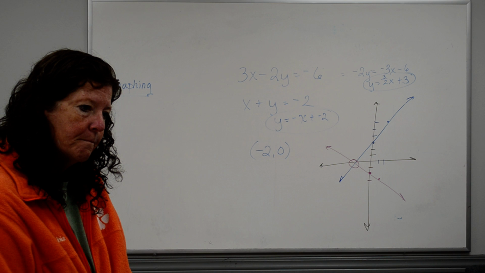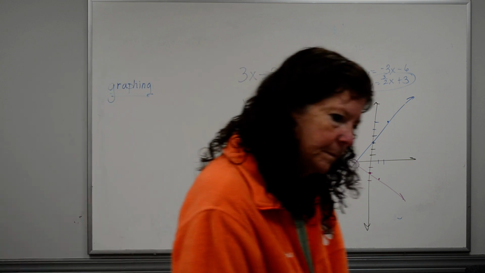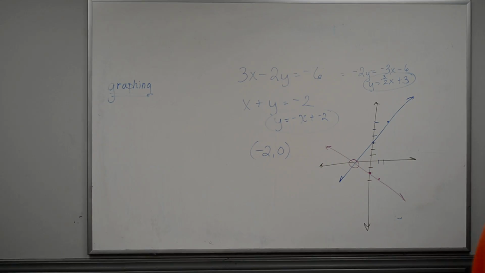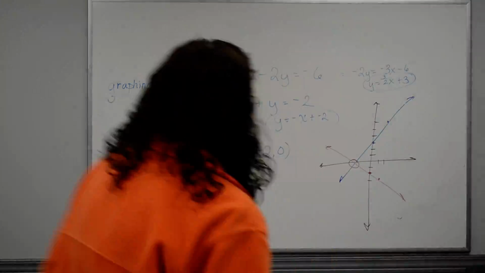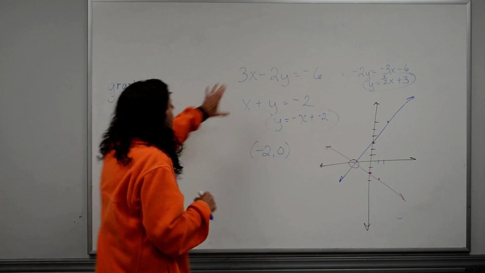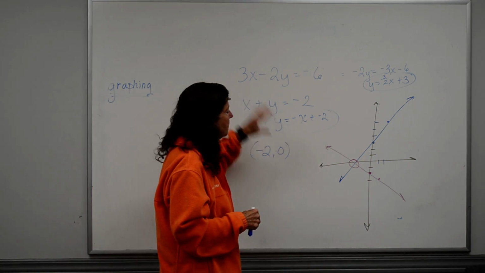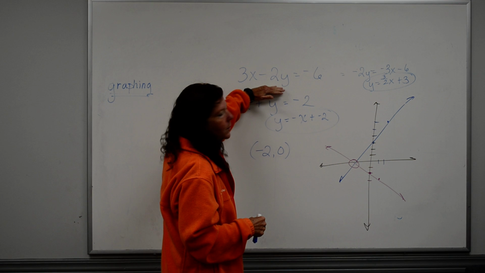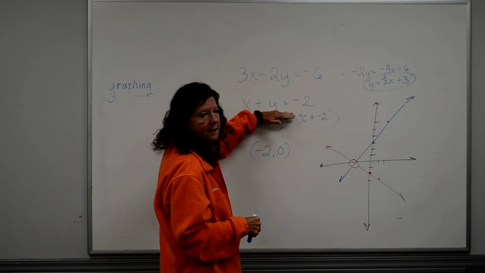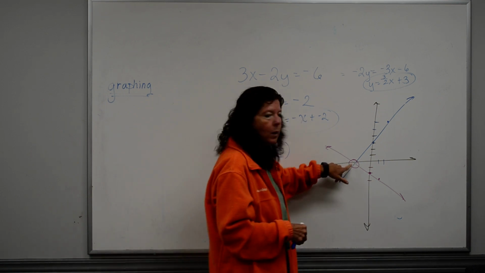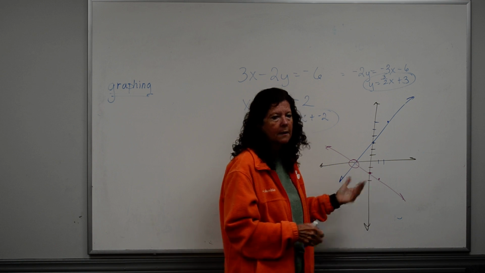You got it? Maybe? Okay. Wait for it to graph. And after guess, it should give you negative 2, 0. So that is the point that works in both of these. I can plug in the point negative 2, 0, and that's going to make that true, and that's going to make that true. Because that is the one point that they have in common, the negative 2, 0.